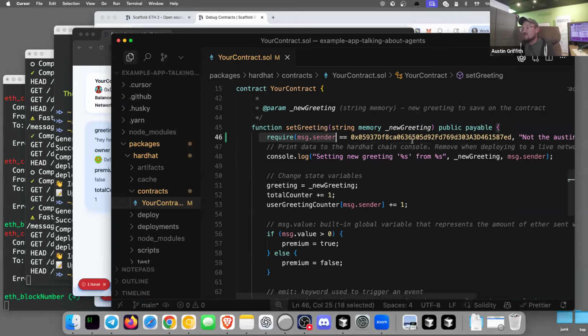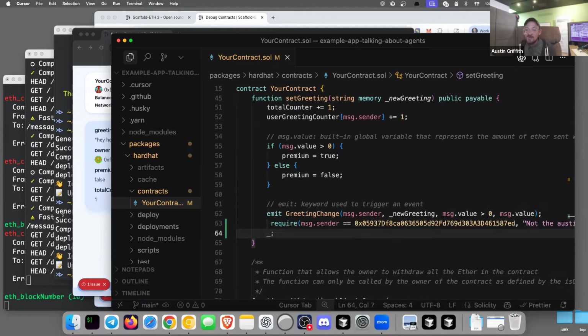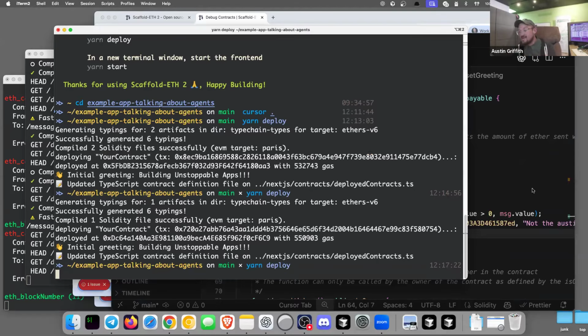So that's how you kind of require that certain situations are set up the way you want for someone to do the rest of this execution. And by the way, it's all atomic. I can grab all of this stuff and I can put this require statement at the very bottom of this, and we can deploy that. And it's going to work exactly the same way.